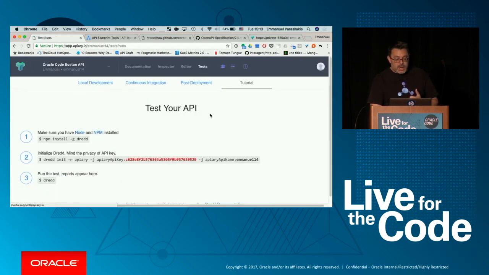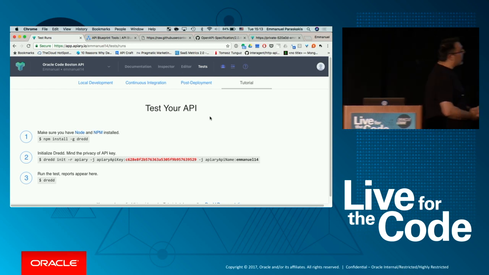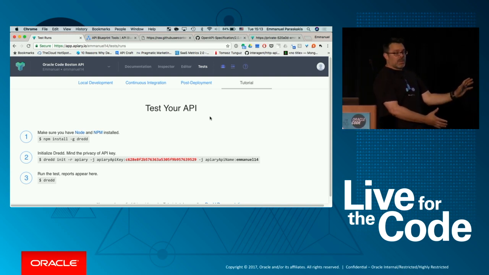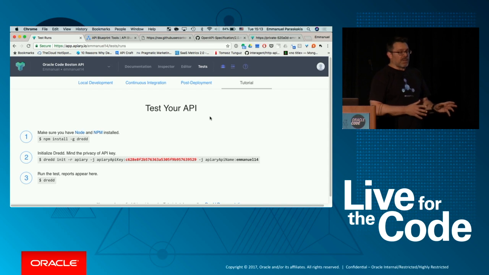Other thing you can do is you can run some tests. So we have a free open source tool called Dredd. It's a command line tool. What it does is it looks at a given API description, looks at your implementation, and gives you a pass-fail, so exits with 0 or 1. And that's very useful either when you're doing TDD on the desktop, like did I match the specification of this API that we all agreed? Or even when you're done and it's in production and you're refactoring, you can put this into your CI/CD, and it will prevent you from deploying something that breaks that spec. So you can see how that's really, really powerful.